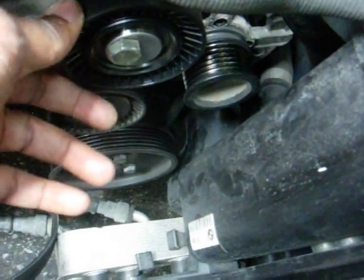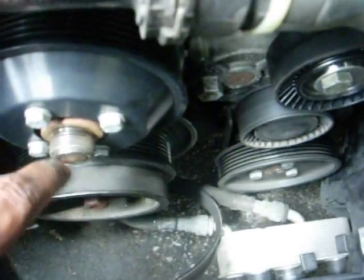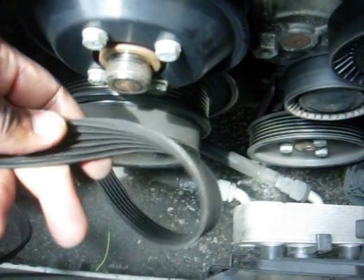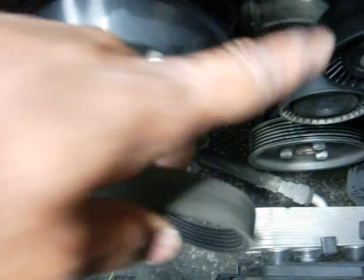I replaced the idler pulley with the new one. As you can see, that one is pretty good. I just started taking the bolts out, so it's a little rattly. I'm going to remove this to remove that, and then change the bolts. To remove these bolts is pretty easy. I took the fan off, and I had these temporary spare belts I was using, that I actually may have put on the car the wrong direction. So it's making everything wobble in the belt drive system.